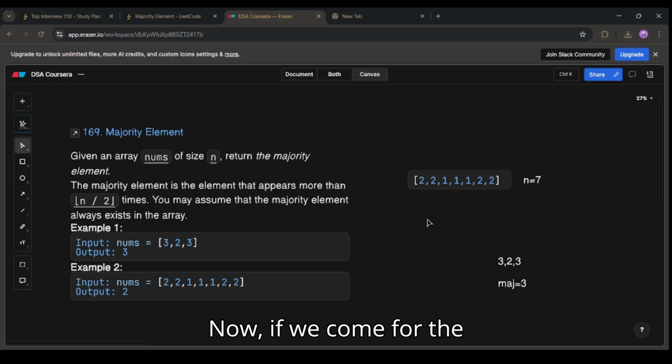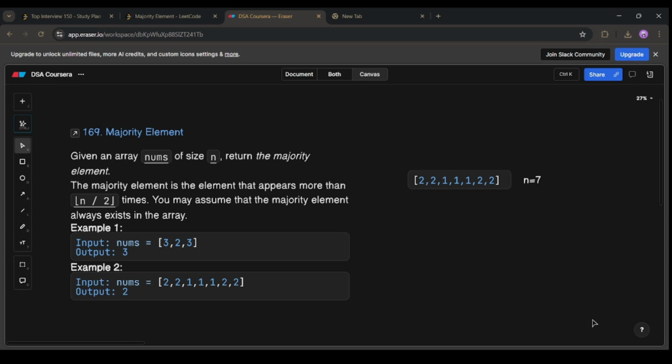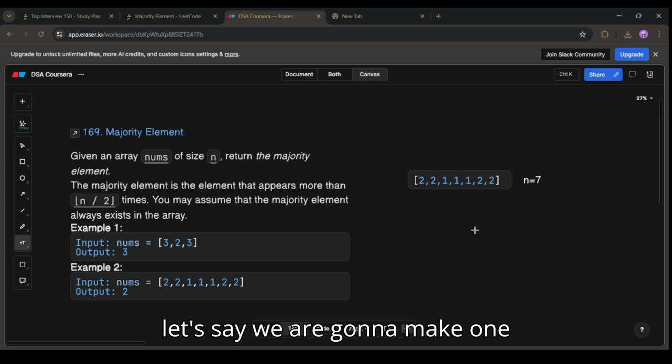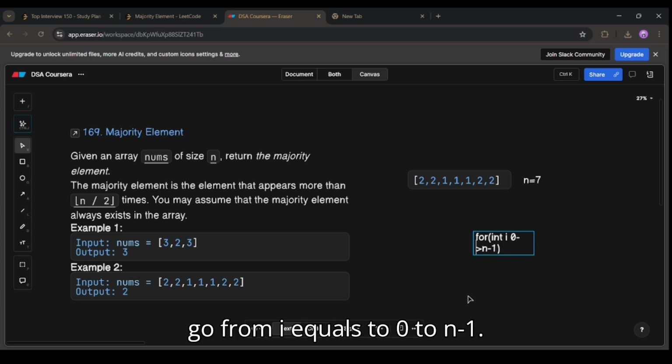Now, if we come to the approach, how are we gonna solve it? Immediately I can think of a two loop approach, where let's say we are gonna make one loop which will go from i equals 0 to n minus 1.